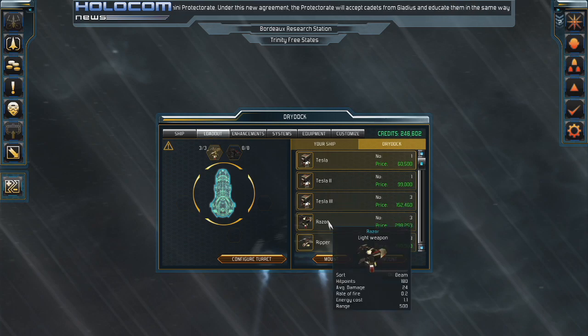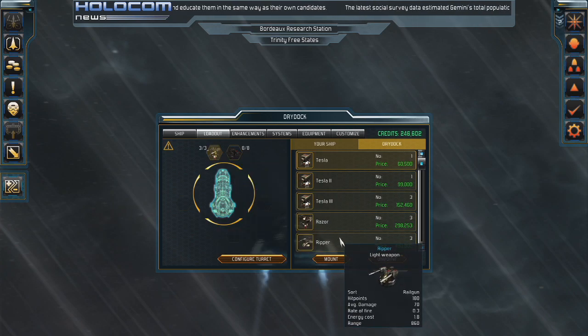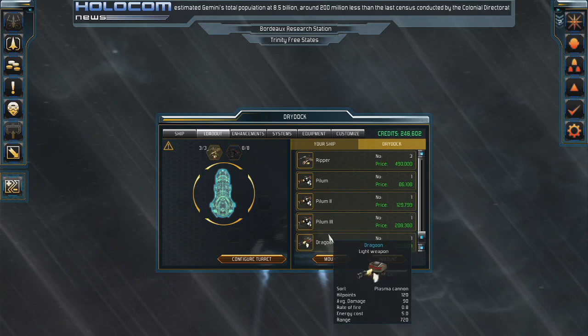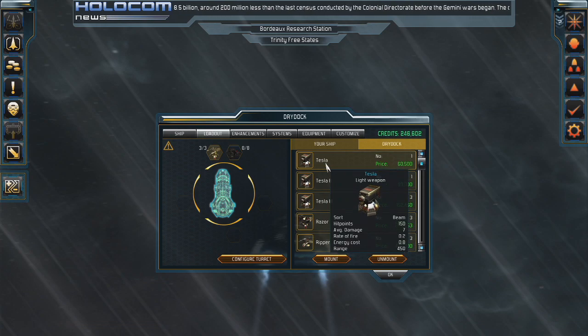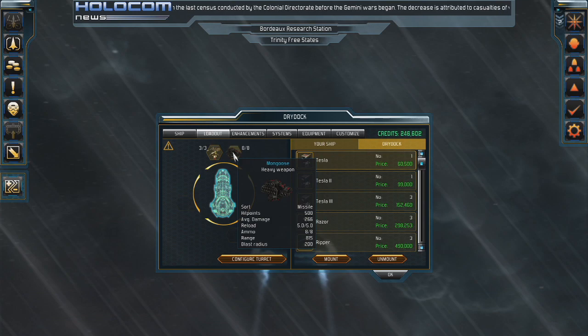We could get a razor, which is also a light weapon. It's a beam weapon. I've been asking for a beam weapon. Range is only 500, though. You know, our rail gun is pretty good. Unfortunately, to get the upgrade, just like a ripper, which is a good upgrade indeed, but that's twice what we currently have. So, plasma cannons. Yep. Beam. Yep, the range is horrible. We have not been using our heavy weapons at all.